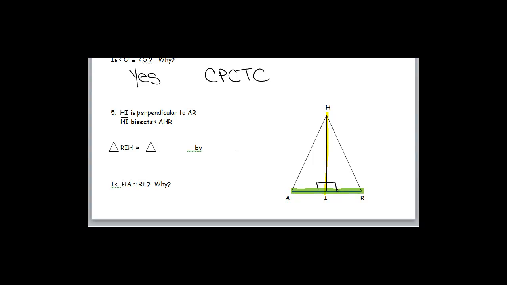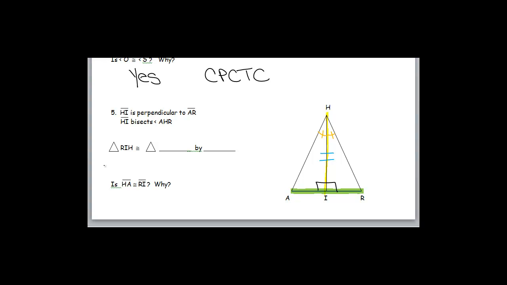Our second clue says that HI, which is that yellow segment again, bisects the angle AHR. So up here, we're going to cut this angle into two congruent pieces. Now, again, we were only provided with 2 clues, so that means a third clue is hidden in our picture. Going back to that previous trick, look at segment HI, that yellow segment. It's in the left triangle, it's in the right triangle, so therefore it is congruent and it's reflexive. So we have everything that we need now.